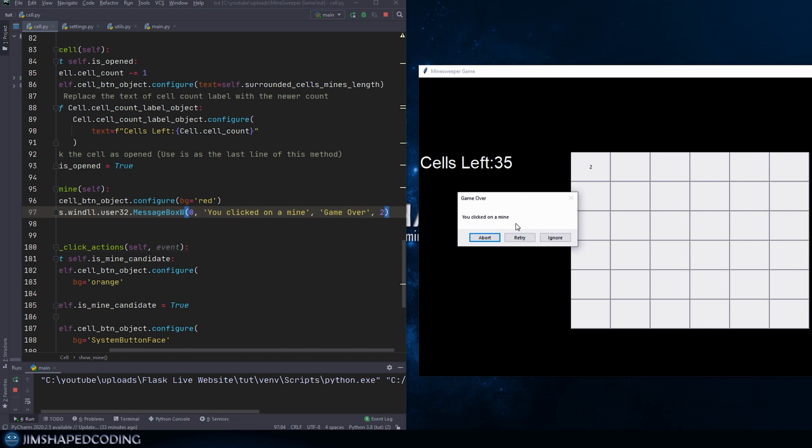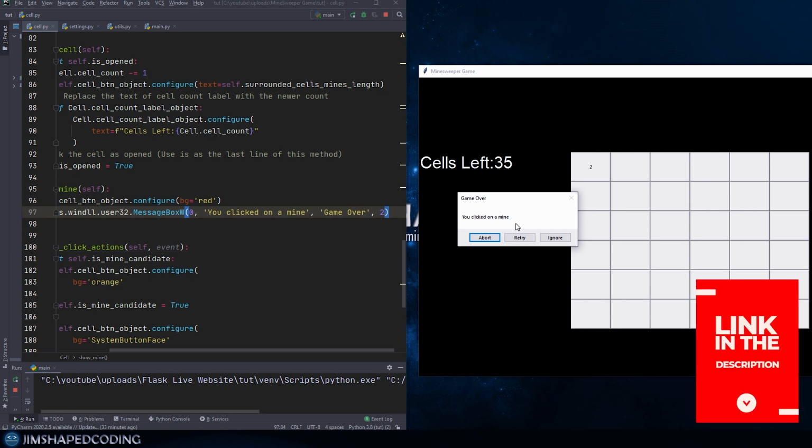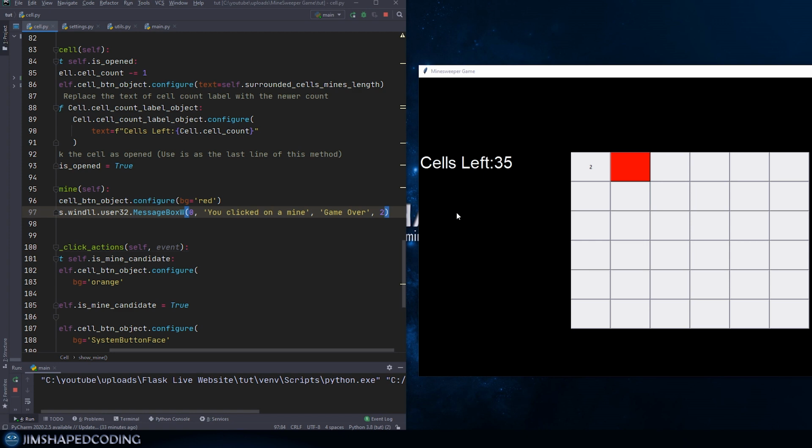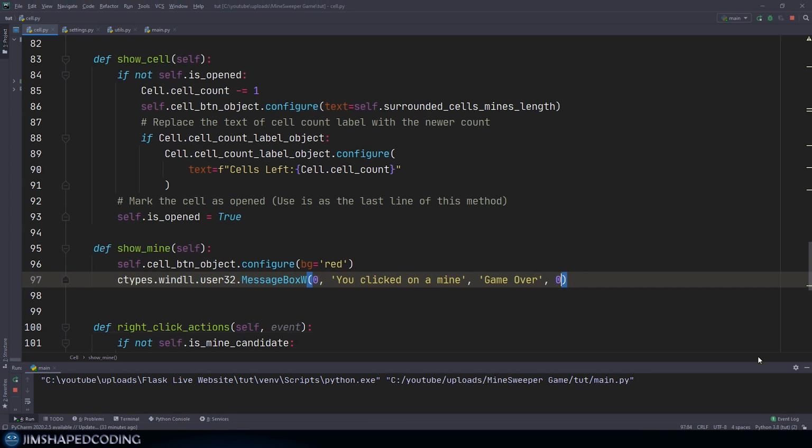But for myself, I only want to receive okay, just confirm it and continue with the rest of the actions that I want to do. And I'm going to refer you to a link which will explain what number is responsible for what. So if you want to take further actions with this message box, be sure to check the link in the description. Alright, so I'm going to press somewhere, just turn it back to 0 and maximize our PyCharm and continue from here.